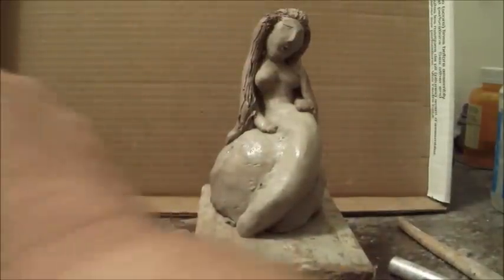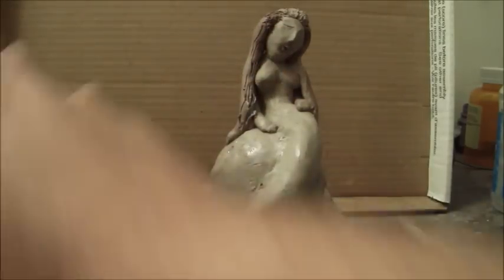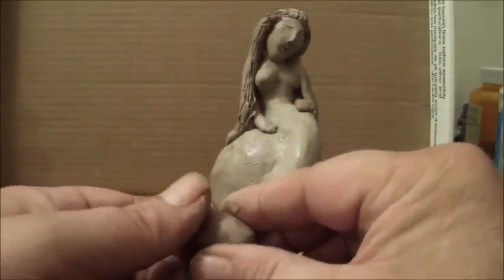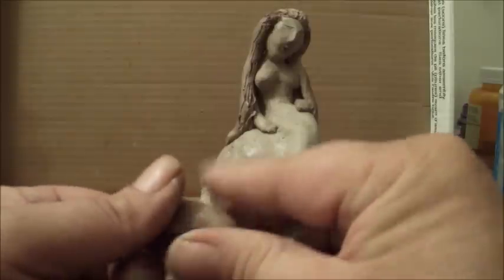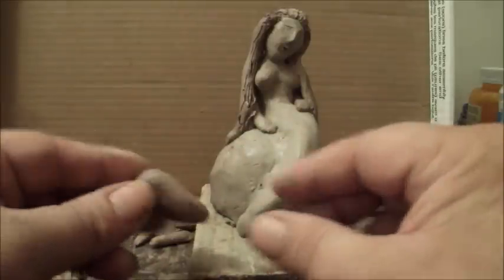I do tails different ways. But what I usually do is I'll take a piece of clay about this big, and I'll roll it a little bit, beginning an oblong shape. I'll bring it to somewhat of a point by just squeezing it like that, so it's kind of like that.